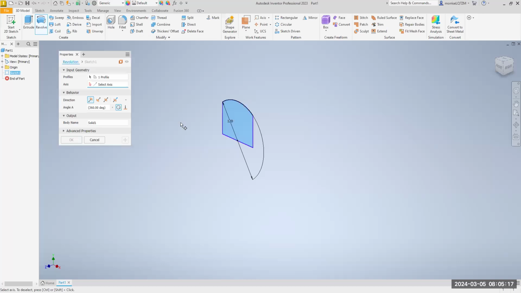Now, we have to select an axis of rotation. So that's what it's asking for, right? The profile is already selected. It did that automatically for you because it was a closed region. But now we have to select the axis of rotation, and you can click on this line here. And I'm going to select okay.